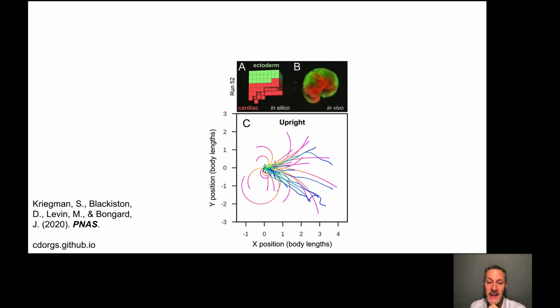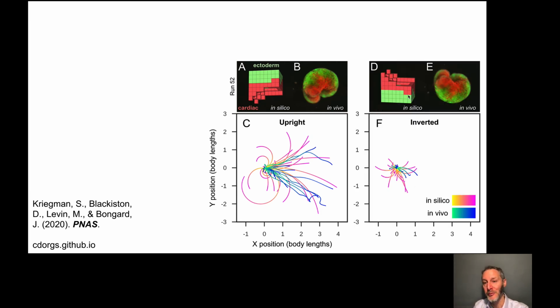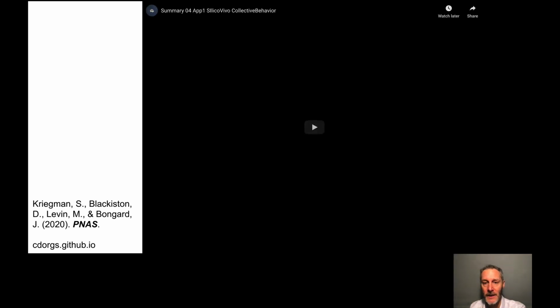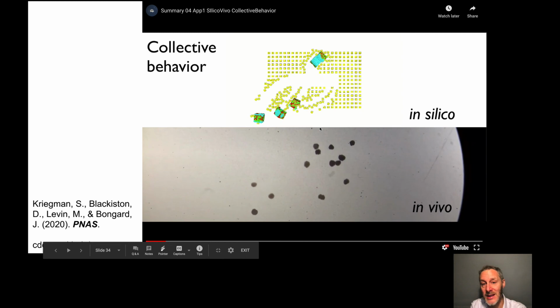Here's just some quantitative data to verify that when we simulate this creature, we get forward motion, which are the blue trajectories. If we do this a bunch of times, it always tends to move from the left to the right. The pink trajectories correspond to the movement of the simulated Xenobot. And the blue trajectories correspond to multiple built versions of this design that also always move to the left. And if we flip the virtual Xenobot on its back or the physical Xenobot on its back, in neither case does it move. So we have quantitative evidence that we can in fact cross the reality gap, at least for these simple initial Xenobots.